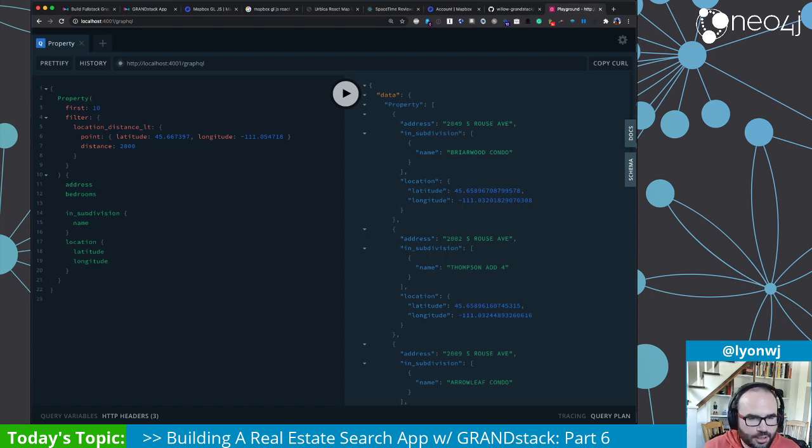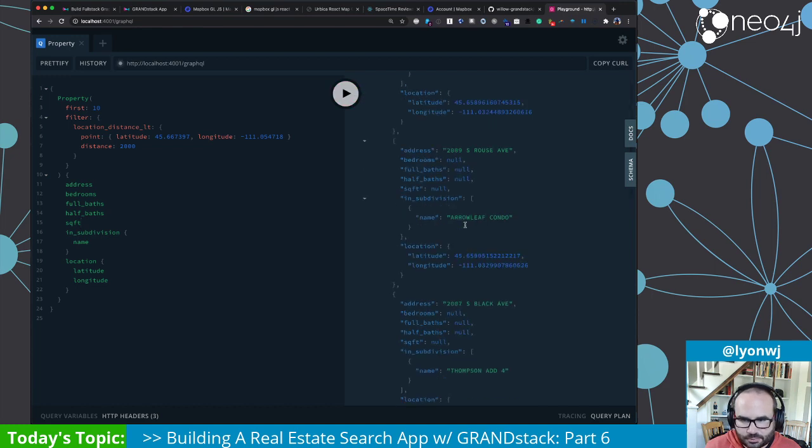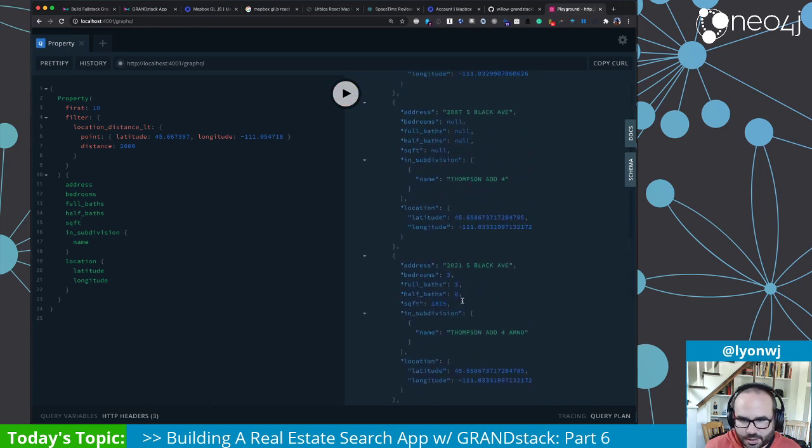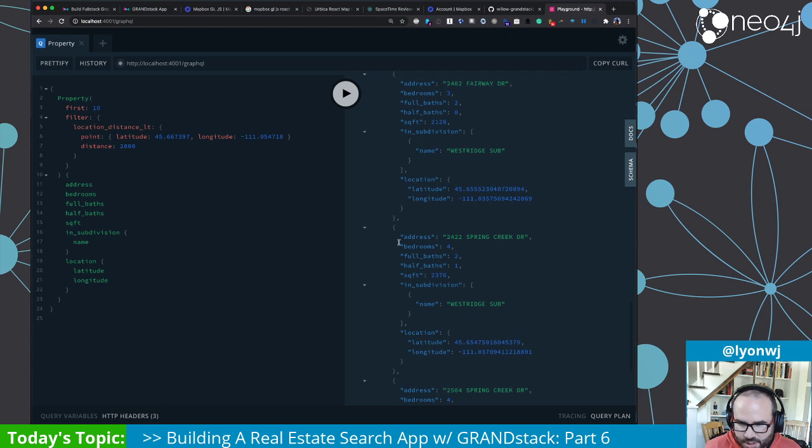So we want number of bedrooms, number of full baths, number of half baths, square footage. Okay, so some of these, yeah, looks like we have this data for most of these properties. Cool, so this is a good sort of query to start us off.